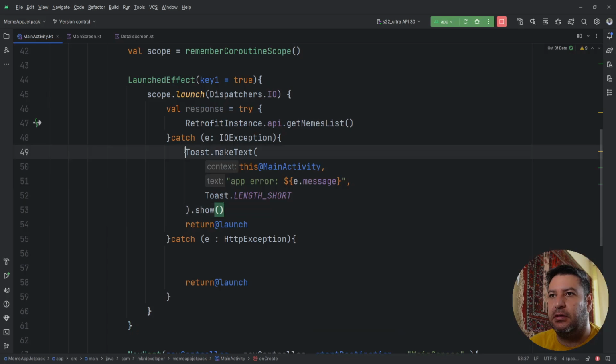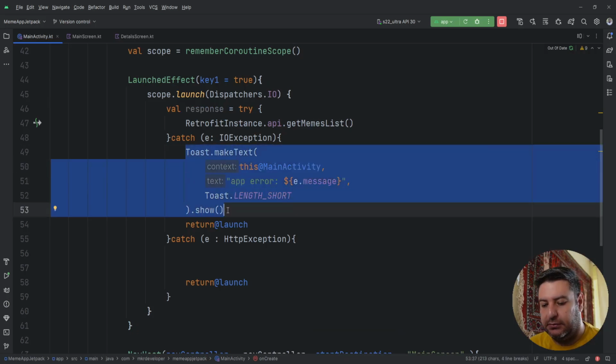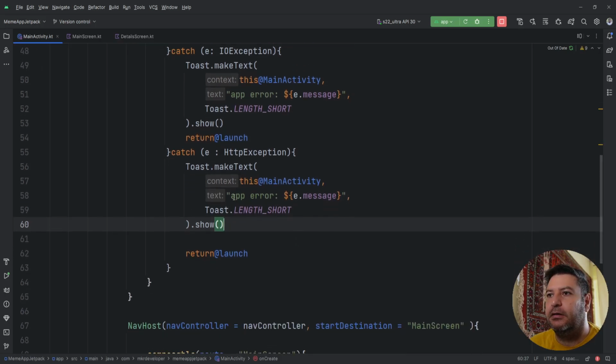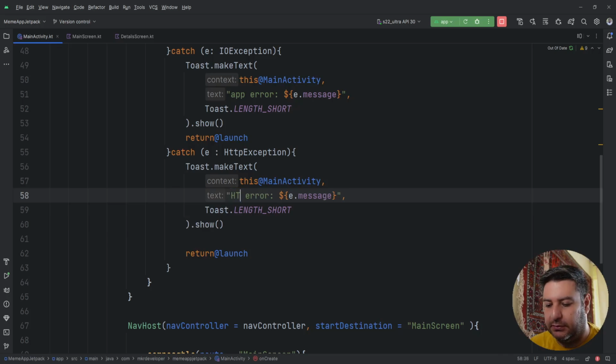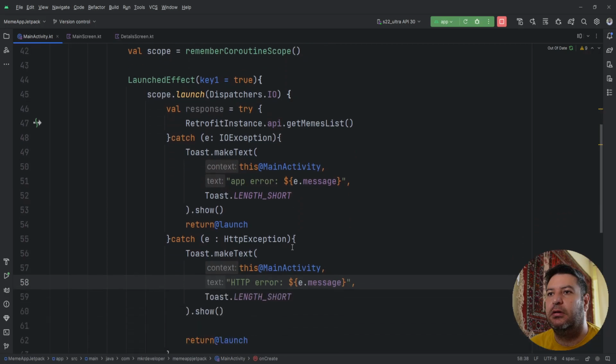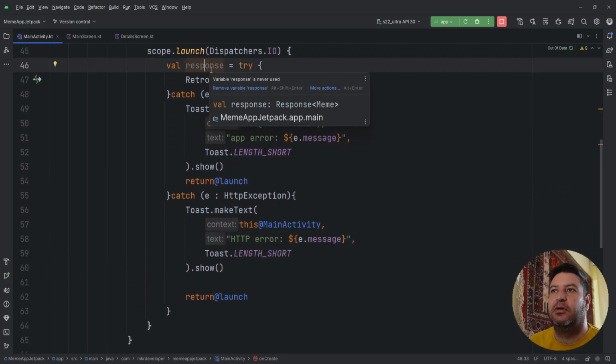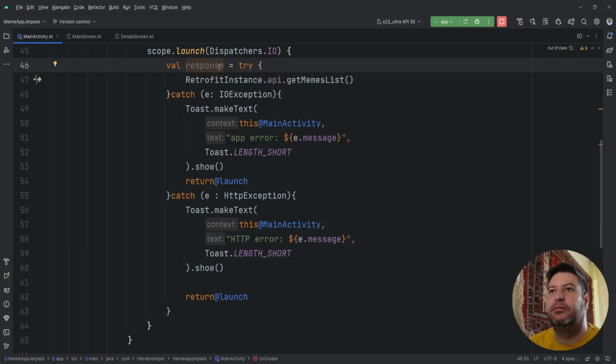That's it here, and let's copy this and paste it here. And instead of this app error, I'm going to write HTTP. Okay, we are done here with creating this response and creating the HTTP request.